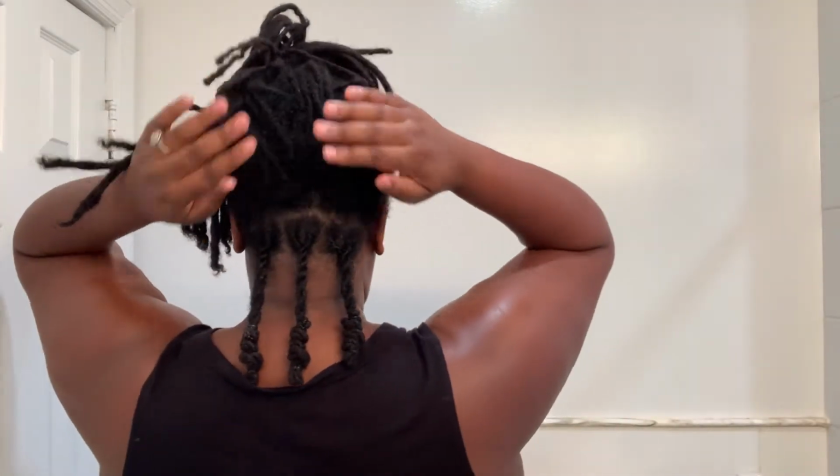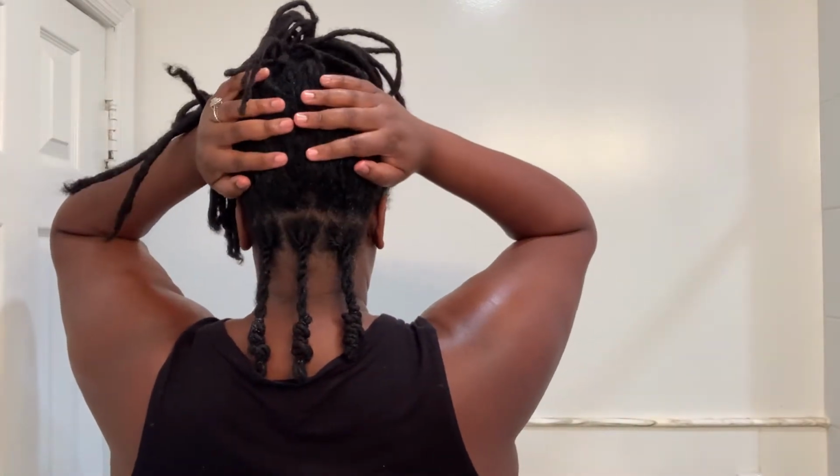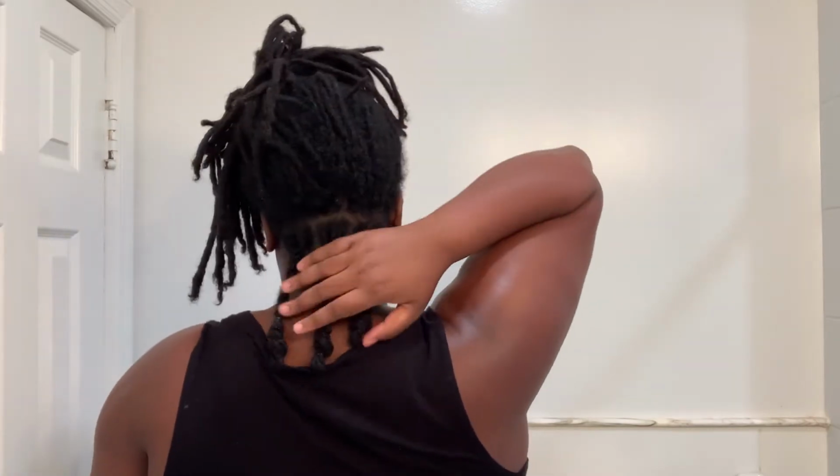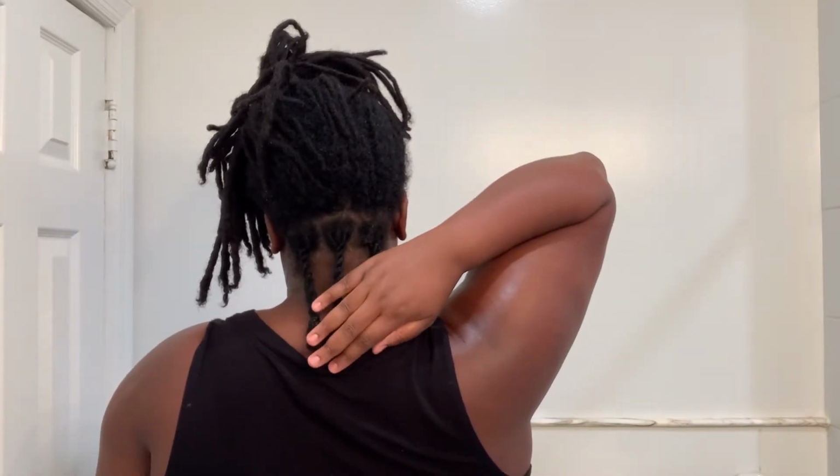So they're not even, but whatever. This is how it looks so far. I can feel that they're not even, but it's okay. It's not perfect, but I will be back to just keep showing you guys my progress.